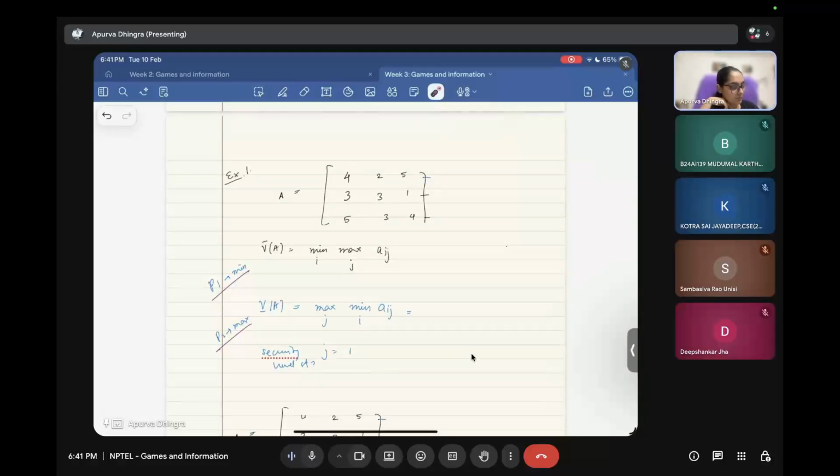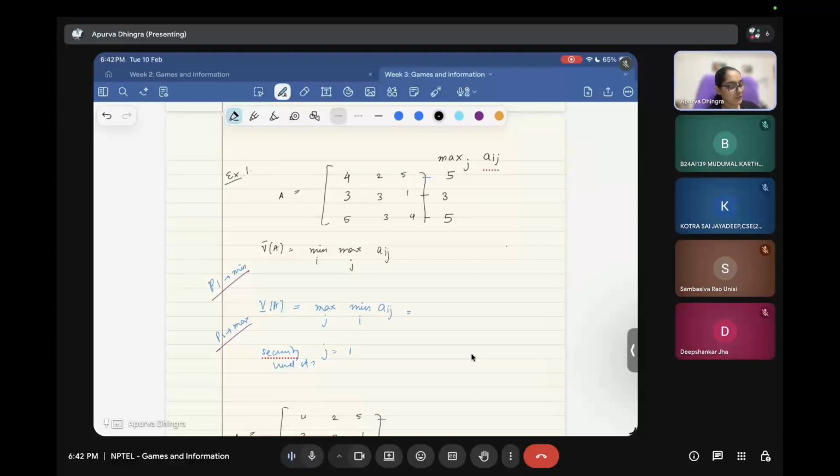Okay, so now what are we supposed to do? First thing that we are told is, okay, it's the same convention. So player 1 is minimizing and player 2 is maximizing. So if player 1 is minimizing, he wants to ensure that whatever he gets, keeping his strategy fixed and the other player's strategy changing, he doesn't end up with the worst case scenario. So what he'll be looking at is the max from the column. So he's looking at max over j of a_ij, which is the max between these quantities in a particular fixed row. So for the first one, he'll get 5. For the next one, he'll get 3. And for the last one, again, he'll get 5.